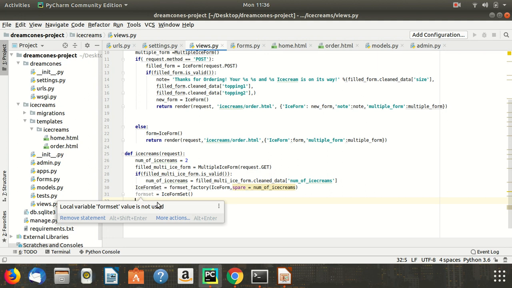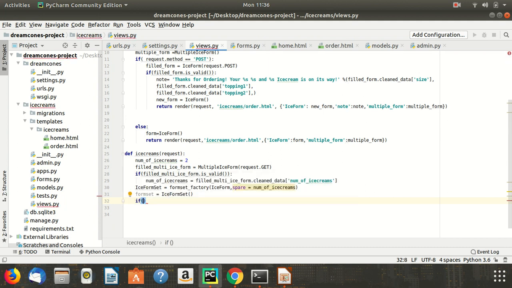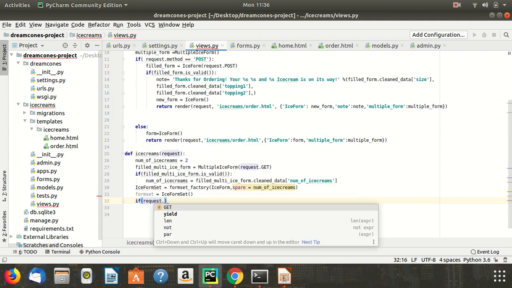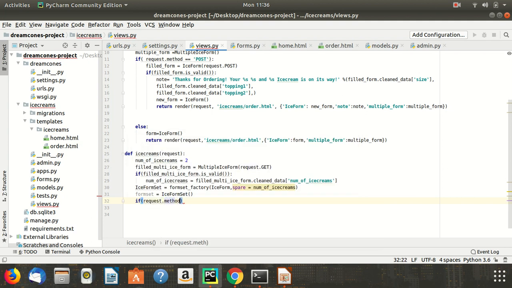So let's say if request.method is equal to POST, it should be in string.